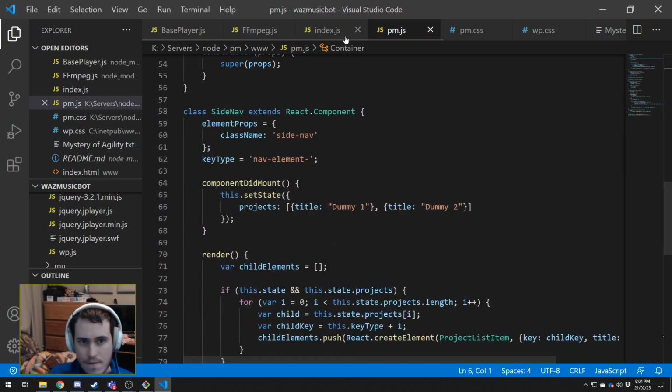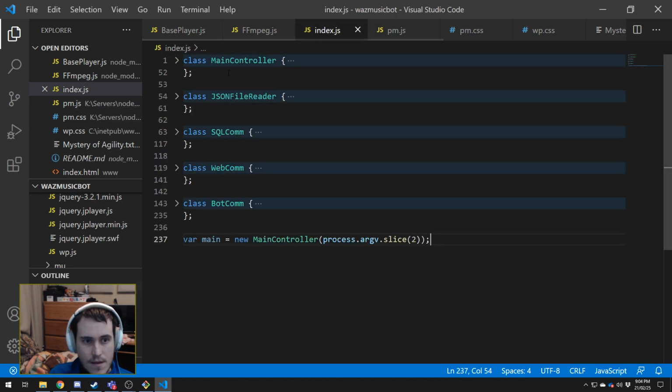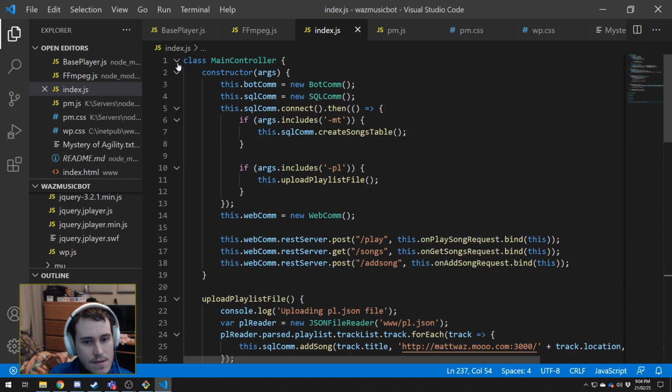This is not the site. This is the site. So this is JavaScript that runs on a server. This is kind of what I'm going to go for.